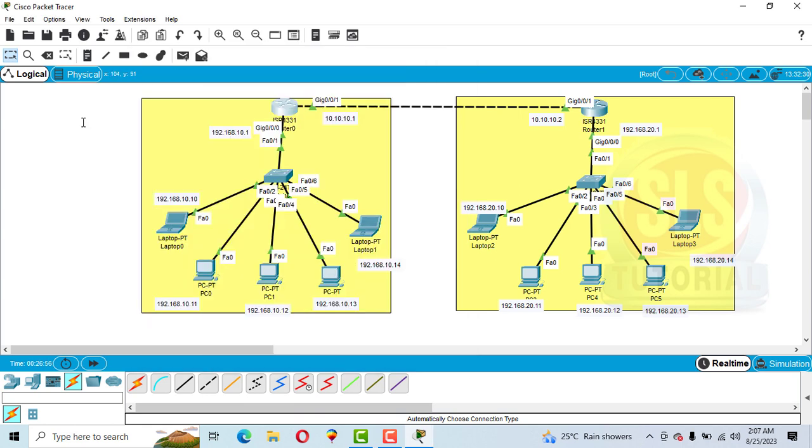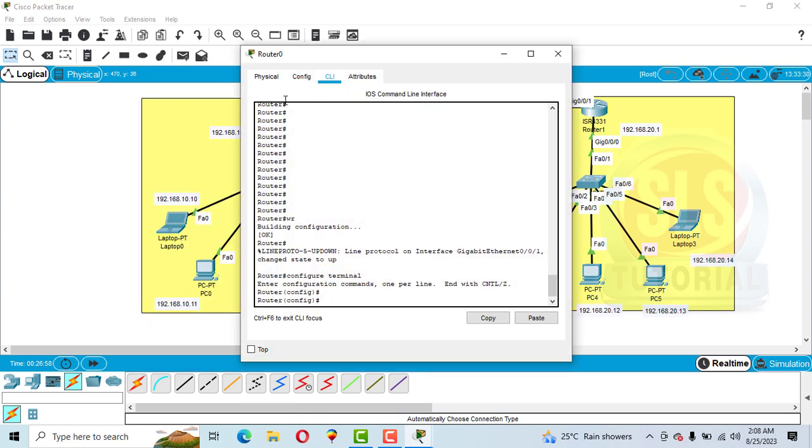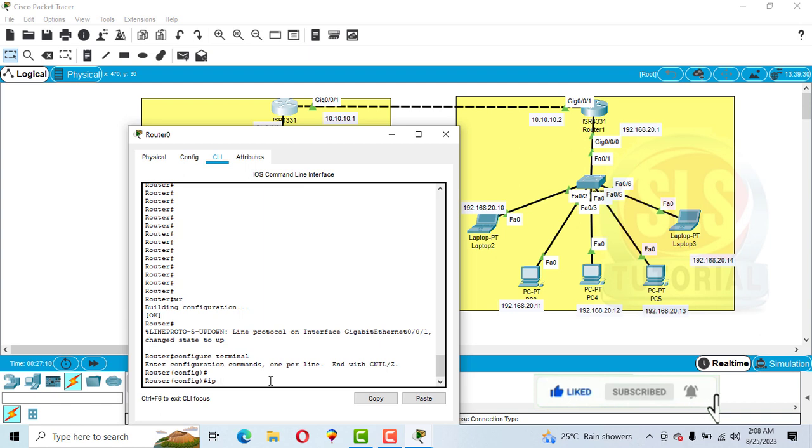Now for static routing, click on the first router and then go to CLI, and then right here ip route 192.168.20.0, and the subnet mask is 255.255.255.0, and then the next IP address is 10.10.10.2.